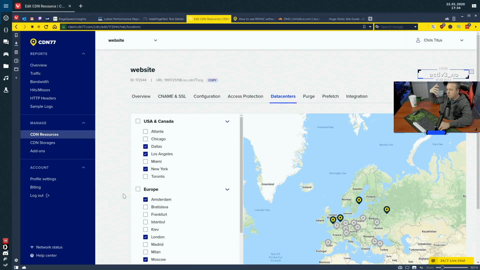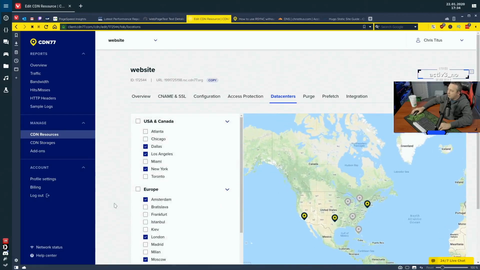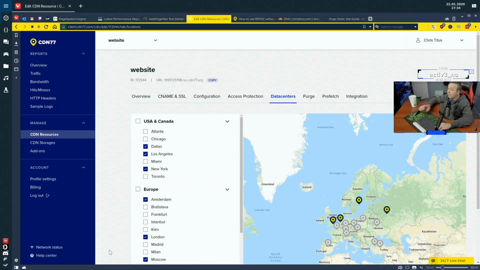Now, if my content was really stale and I wasn't updating and changing things very often, I would probably leave all these enabled, and that way it would be very fast all the time. But since I update my website several times a week usually, I would definitely run into problems having all these going, because you'd hit a different data center depending on where you are in the world. There's 38 to populate. It would take at least 38 people in all those locations to populate them, obviously much more than that.